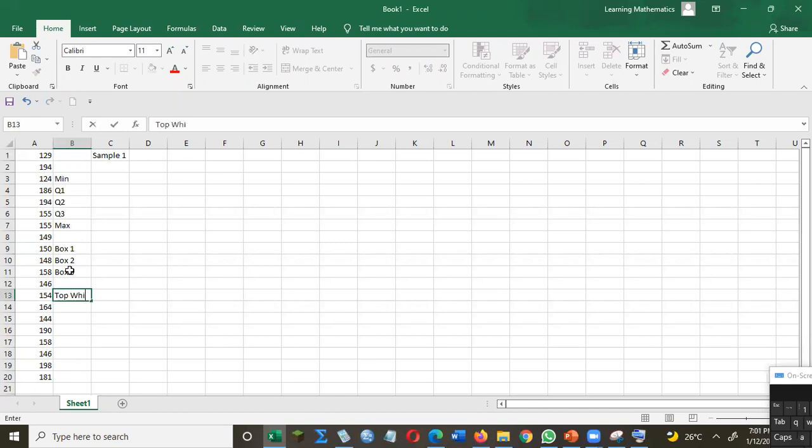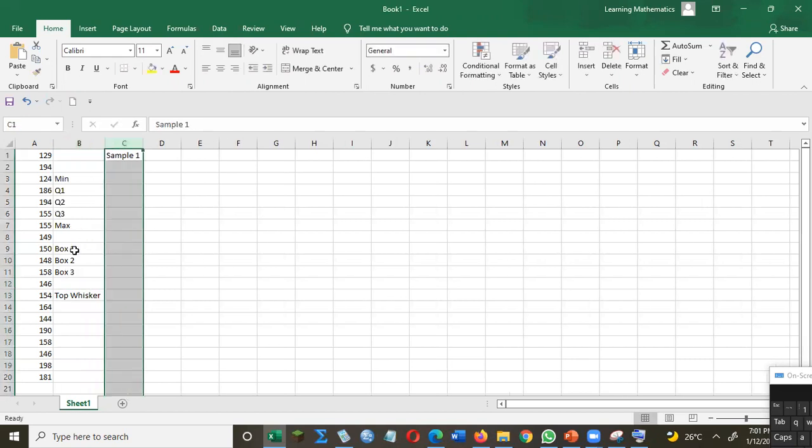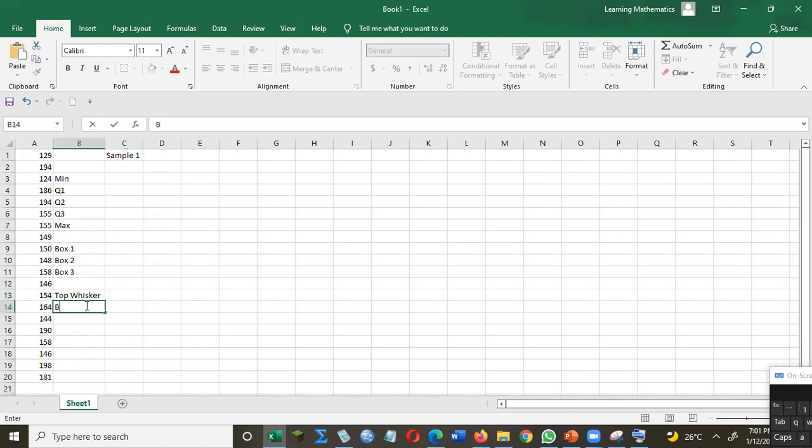It's called the top whisker. And here we're going to call this the bottom whisker, or the lower whisker. Upper whisker and lower whisker would probably sound better. Upper and lower, top, bottom.